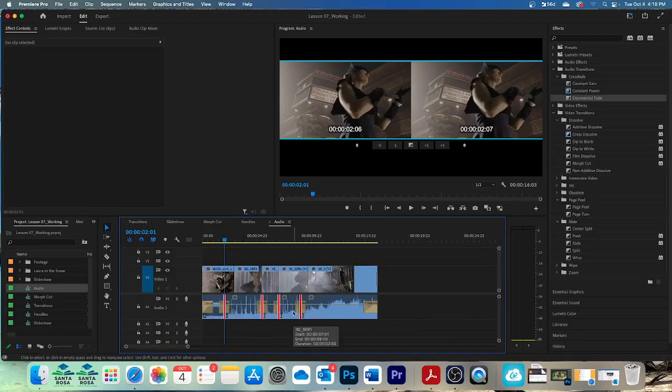You could have pressed Shift Command D, which is a shortcut to add audio only transition. This is useful if you have selected both video and audio clips and wanted to apply only audio transition effects. Command D applies the default video only transition. So play the sequence and hear the changes you've made.